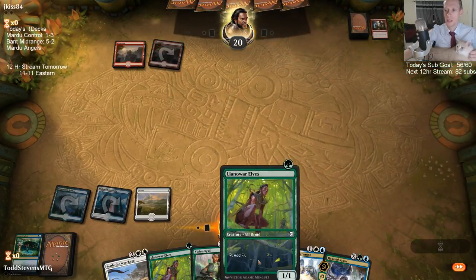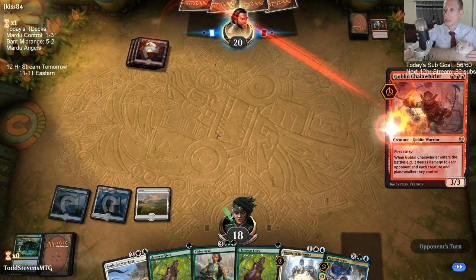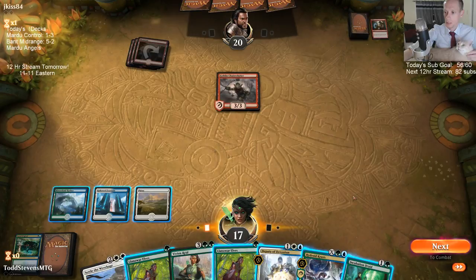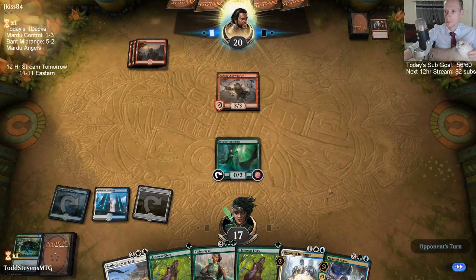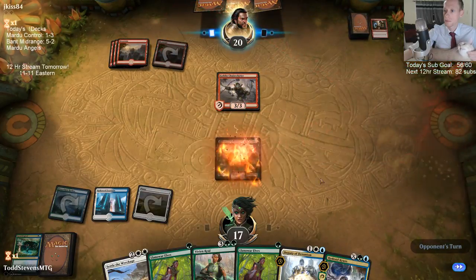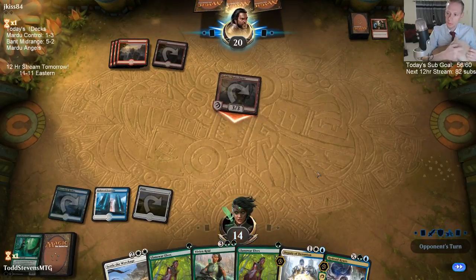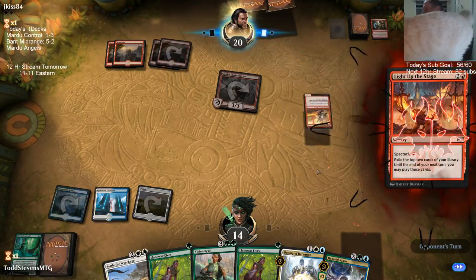So the reason why I don't really want to play the Elf right here is because of Chain Whirler. That's why I'm thinking I don't necessarily want to just play the Elf, even though it's better for us mana-wise. That's the card I'm worried about. We got another Chain Whirler. Yuck.